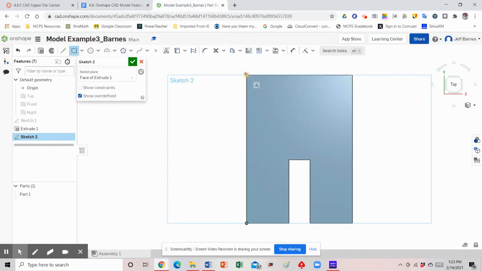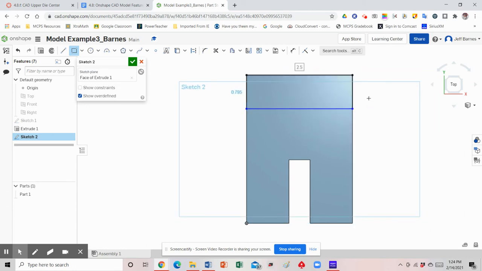I'm going to choose the top left corner. Make sure you get the little circle with the dot on it, or the square with the dot. Click there, and you're going to drag it all the way to the other side. Okay. And once you do the other side, you just click it, so that way you know you have the accurate width. Then I'm going to go and select the dimension tool, and then I'm going to select my left edge, drag out, and make it 1 inch, and hit enter. And then I'm going to hit the green check mark.